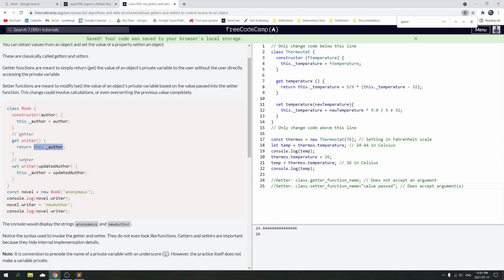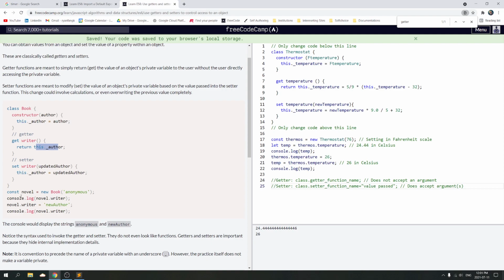Then you have a setter function, which is also called writer, and it takes a new argument called updated author, which passes this argument back to this.author, so that the next time the getter function is called, this.author, which is now updated, will be passed to the function that it was called in.